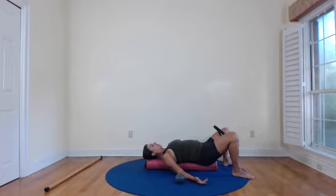Let's take a couple of really awesome exhales. If you're able, open your mouth and sigh it out loud. As you take those exhales, let your rib cage descend. On an exhale, the ribs will descend back towards the back body and down towards the pelvis.